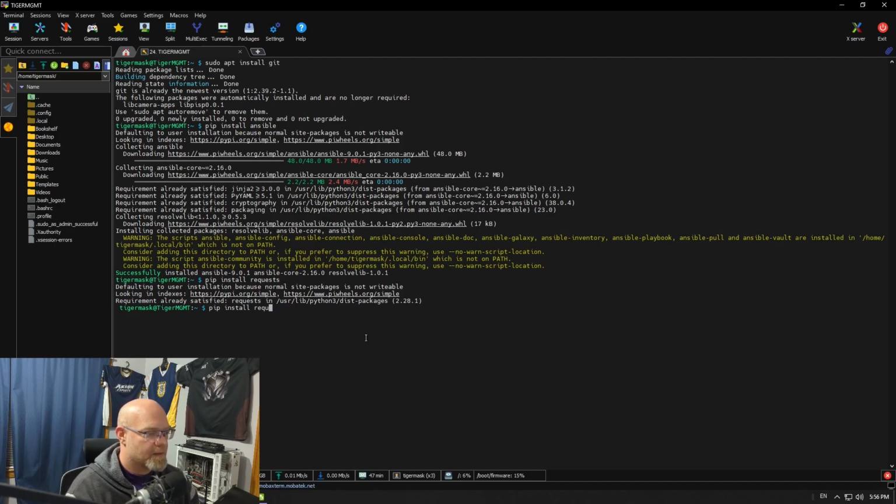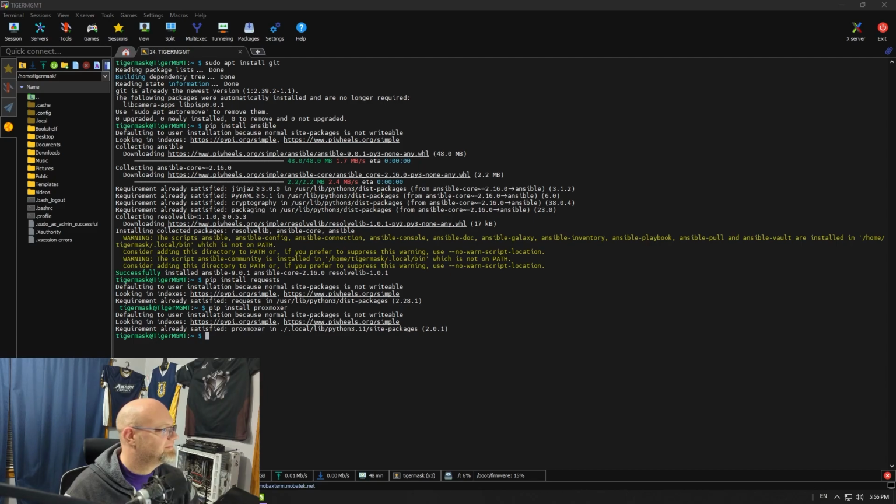And let's get proxmoxer. Groovy. And as you can see, since our stuff is not added to path, we need to add it to path. That'll take just a minute.